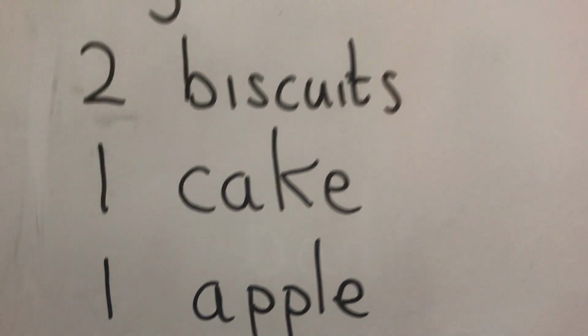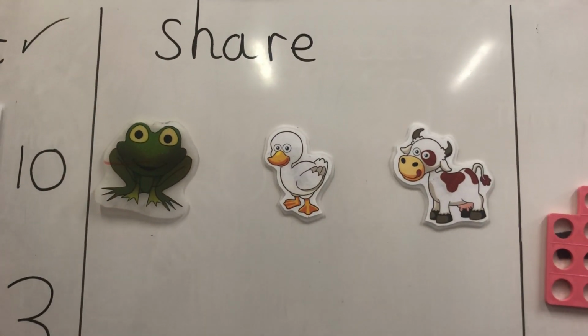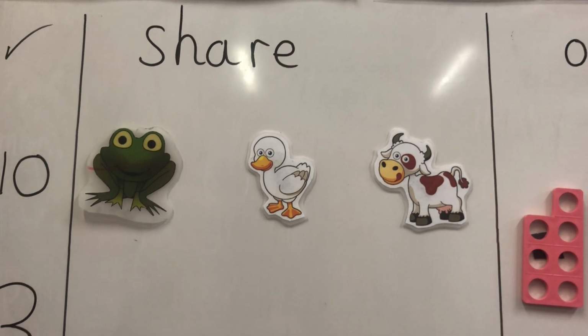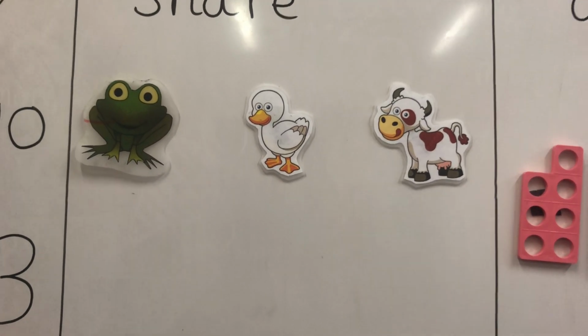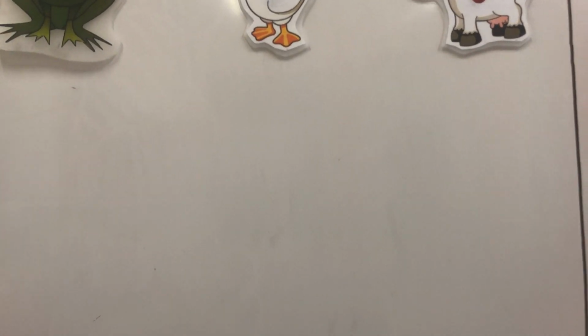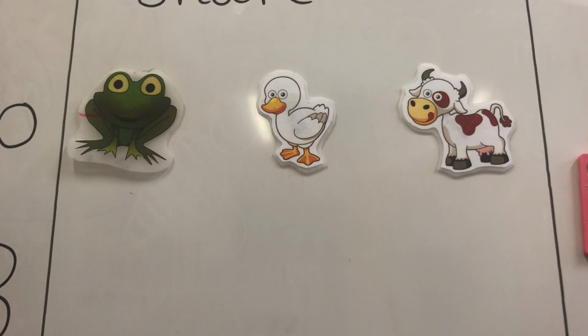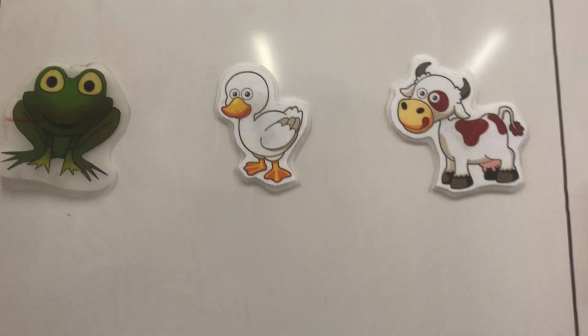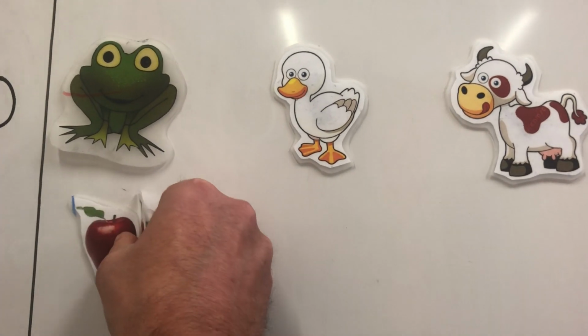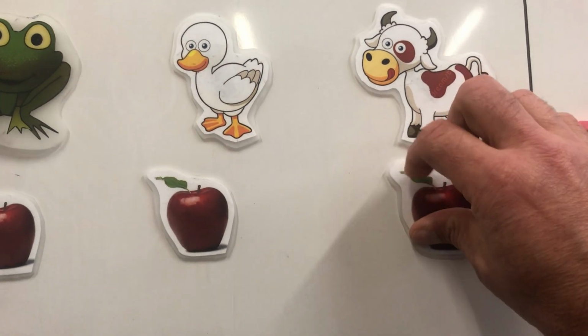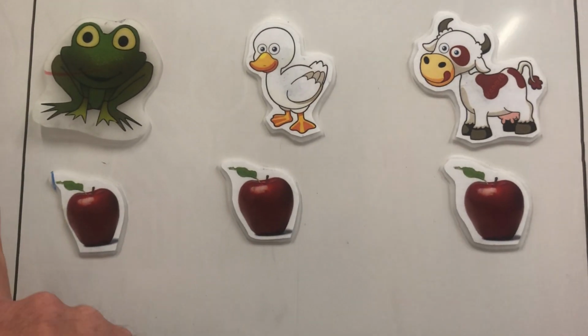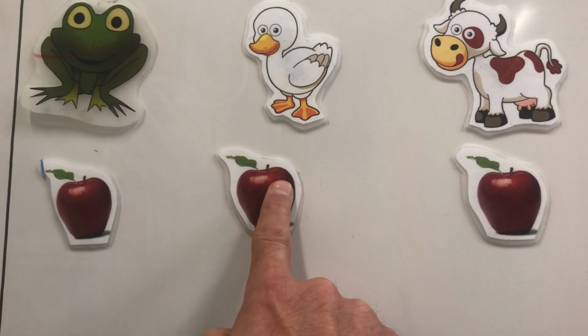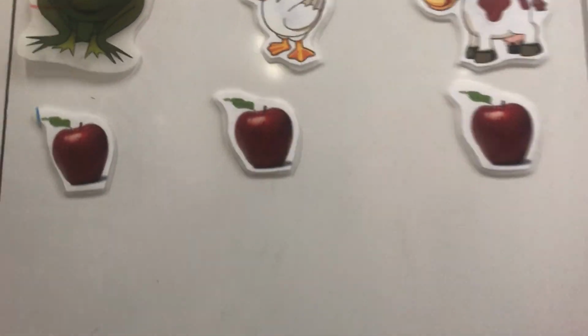1 apple each. If they're going to have 1 apple each, how many apples do I need altogether? How many apples do I need to give them 1 each? What do we think? Let's see. Let's give them 1 each. How many apples altogether? 1, 2, 3. I need 3 apples.